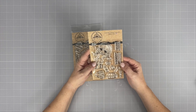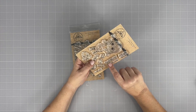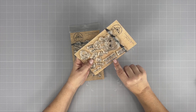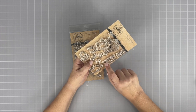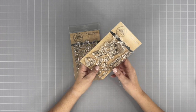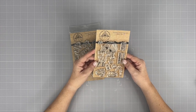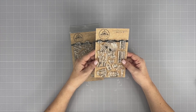So pretty. And so you have, let's see, this says, let's wander where the Wi-Fi won't go. I love you s'more. Stars make the best nightlights. I like this one. Let's wander where the Wi-Fi won't go. It's a good one to put on a card for my grandkids. And then you have this beautiful Campin' Meadow image there.